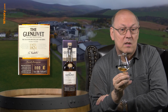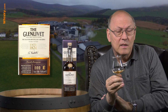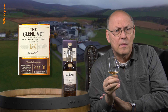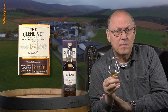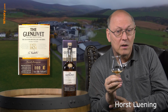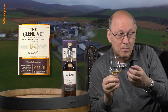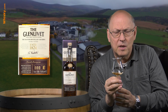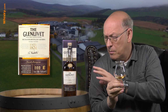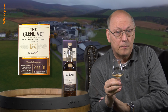I took some aerial shots of the Glenlivet Distillery last October, and there you can see how huge, how big the distillery is. And they added a new still house in 2010 with an awful lot of stills in it, and they more than doubled their capacity. And so there is no age statement on this whisky, because the oldest whiskies from this new warehouse have 7 years at the moment, and therefore they are typically either put into bottles in the, how is it called, the Founder's Reserve, light blue card box, or they are mixed into those older or more complex whiskies to give them more strength. Yeah.